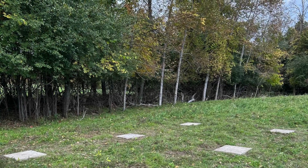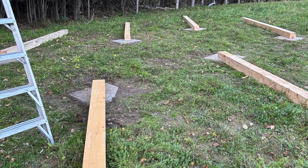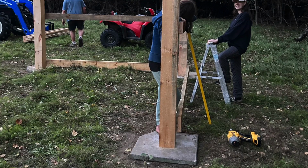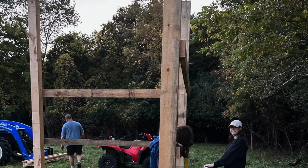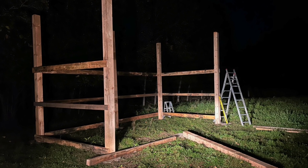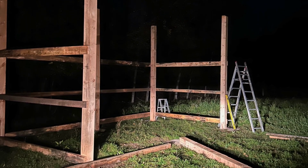I know it doesn't look like much, but it actually took quite a bit of time. The reason is that we have these 6 big posts that are going onto the sidewalk blocks. Here I'm just showing you what the structure is going to be like. Our main goal for this particular day was to get it all up so it could be independently standing before the next day came along.